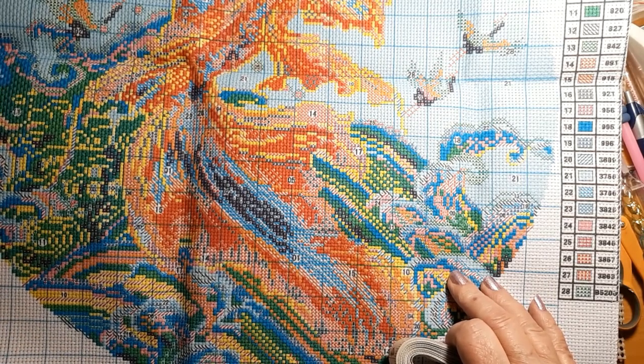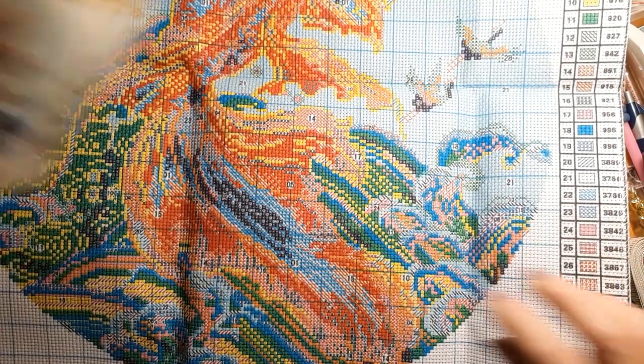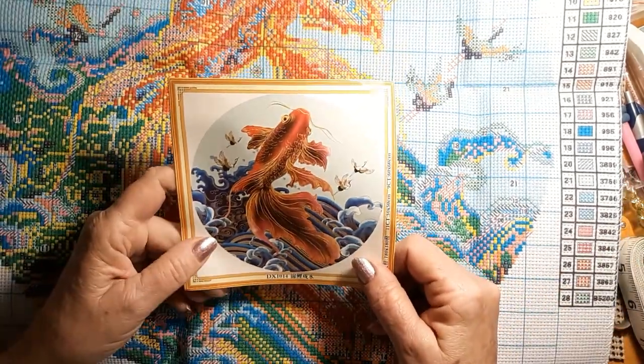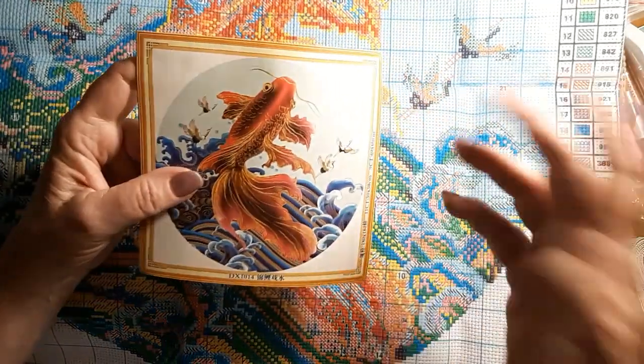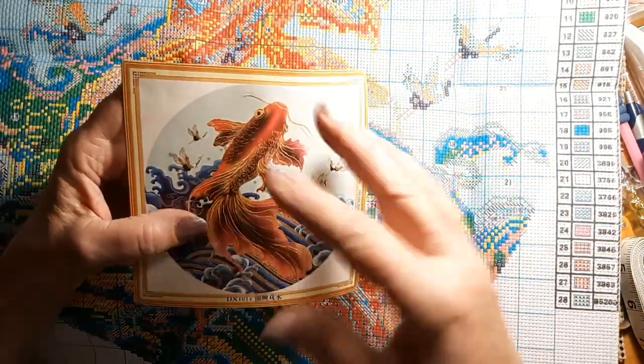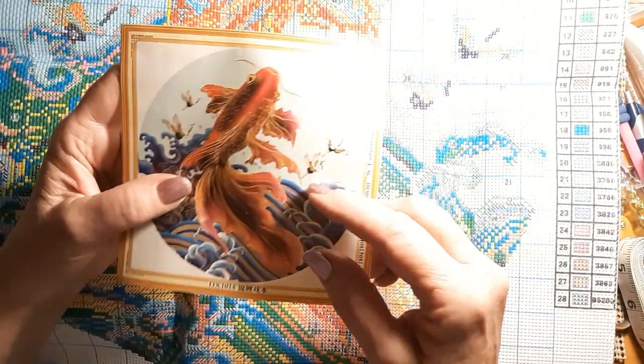Awesome, awesome. And I just love that picture. Look at that, how bright and vivid that color is. At first, you know what I thought those were, like little flies. I never paid attention in the picture. I just thought they were flies coming out of the water. I love the waves, but they are cranes.